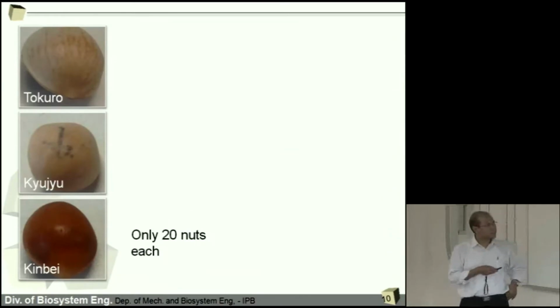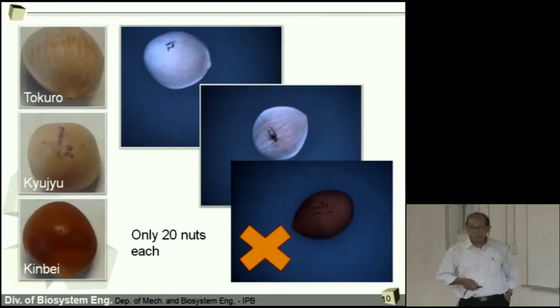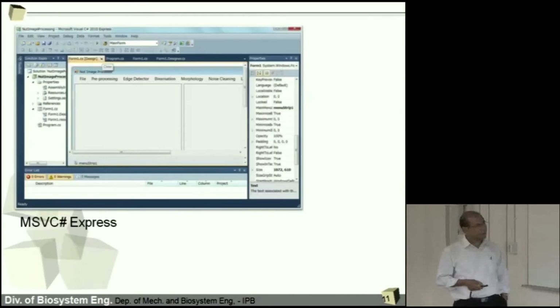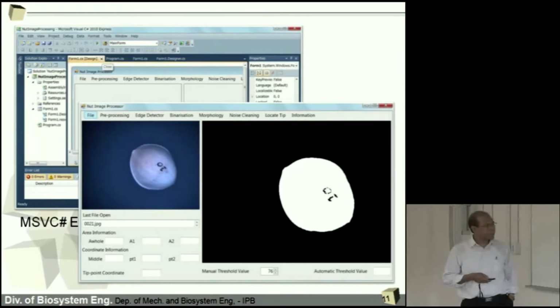This is the three nuts: Tokuro, Kyujyu, and Ginkgo. You can see here from the top view, and this one that I said not good, so I replaced it with backlight. But it doesn't matter, because I don't need the color or something. I just need the shape this time. This is the software I use to develop the program. This is actually the Microsoft Visual C#. The Express edition is free. You can download it from the internet. And this is my program developed by this.